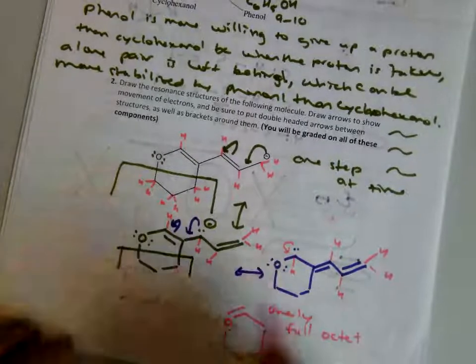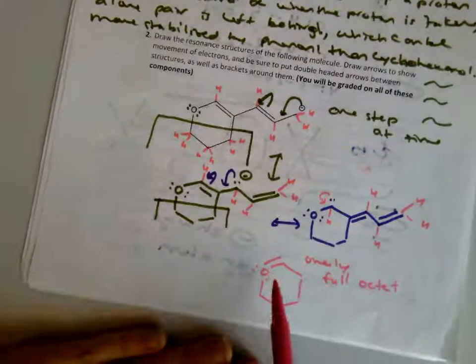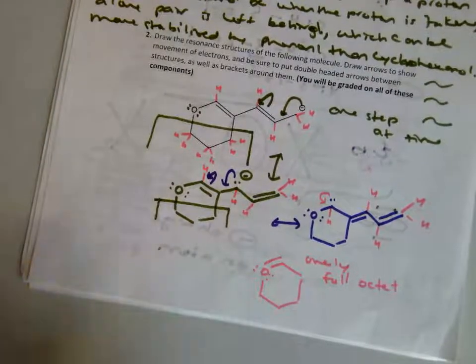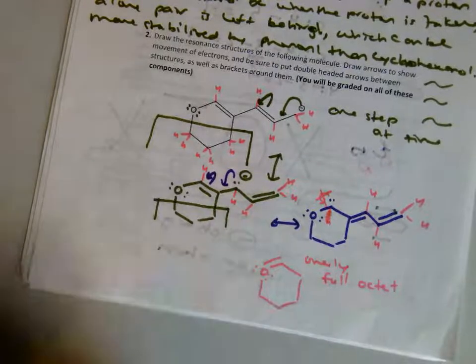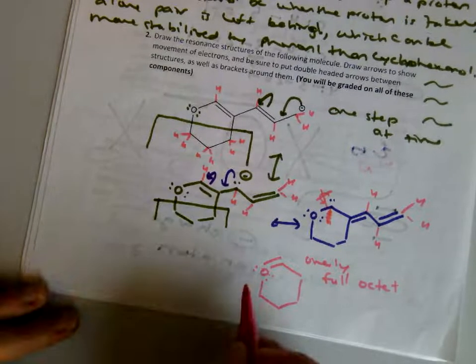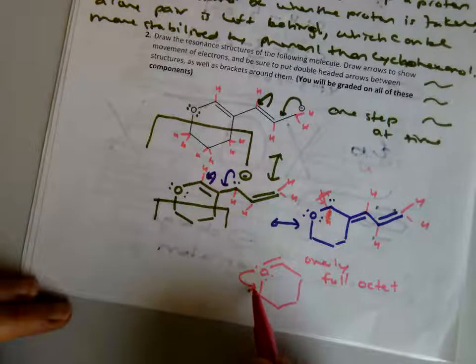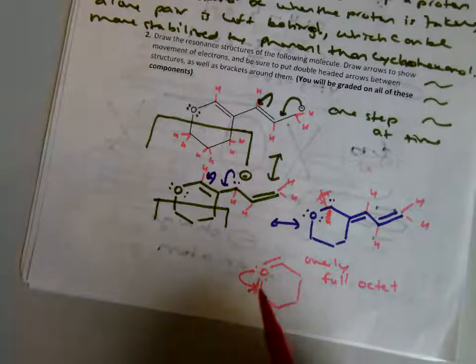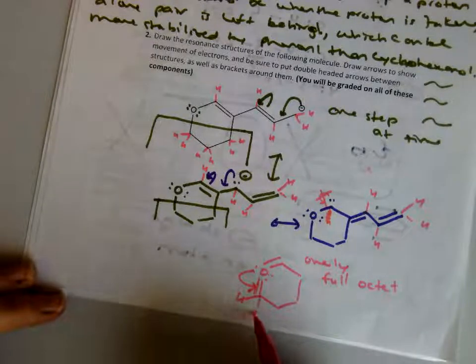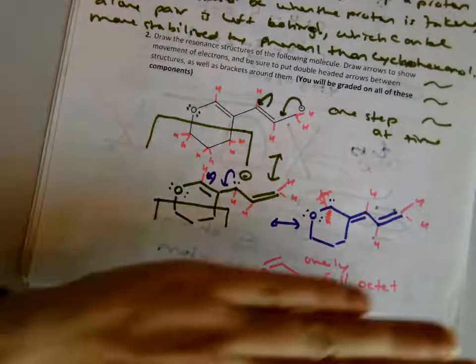So if you got these structures right and then you kept going, I subtracted 0.5 because you didn't see the overly full octet. So this is not a viable arrow. That doesn't work because this oxygen would then have too much. If it was sulfur, you could probably do that, but this is oxygen. And you can't break one of these bonds to go here to make it a less full octet, because one, the lone pair would still be here. So then you just have 4 bonds and a lone pair, but also this already has 2 hydrogens. So you'd just be making it worse and worse. So you actually stop right here.